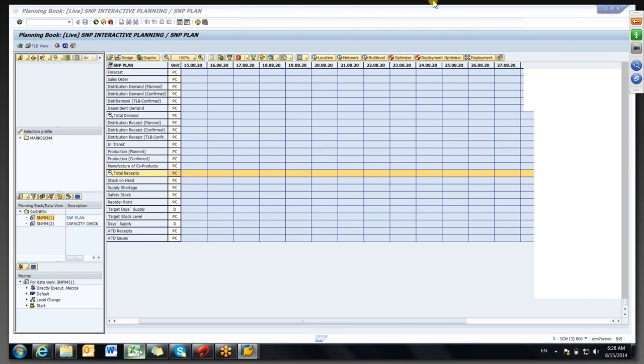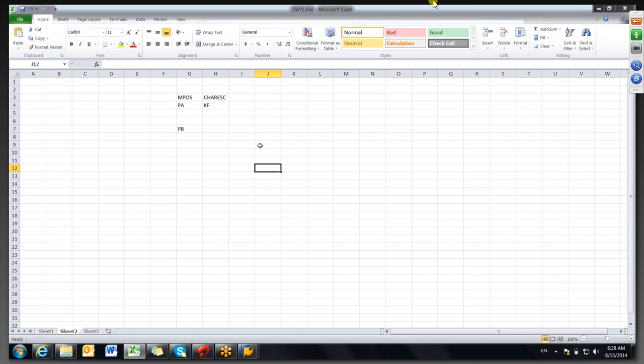I'm just explaining how the planning book works with a bank account. In a bank account, you have a debit column, a credit column, and a balance. Debit means all the deductions. Credit means all the additions to your balance. For example, you have a balance of $1,000, and you get a check credited of 500.